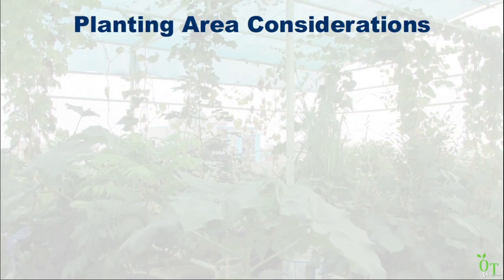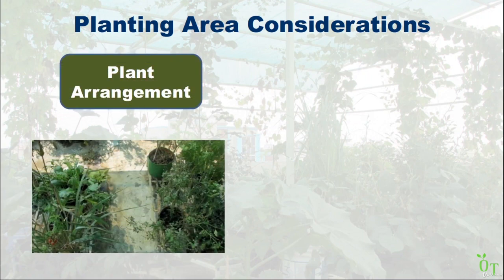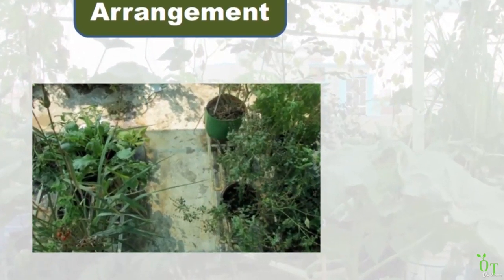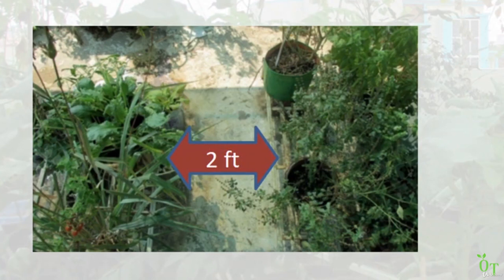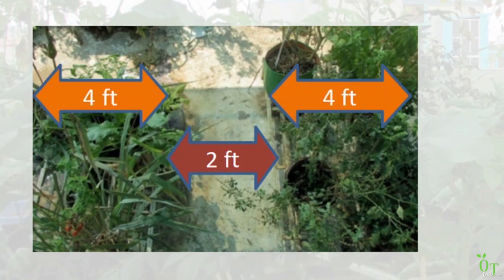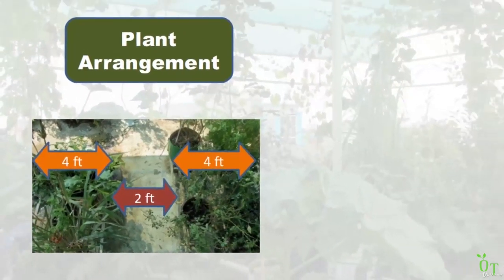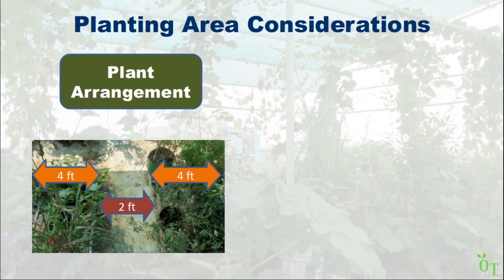Now let's look at the planting area. I find it easy and efficient to arrange plants in rows with walking area in between 2 rows of plants. The walking aisle is approximately 2 feet wide so that an average human being can move around freely. The width of the planting rows is about 4 feet. With this width, each part of the plant could be easily accessed from the walking aisle. Also, it doesn't make the planting rows too crowded.